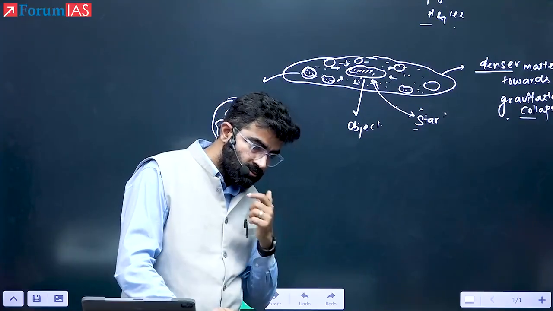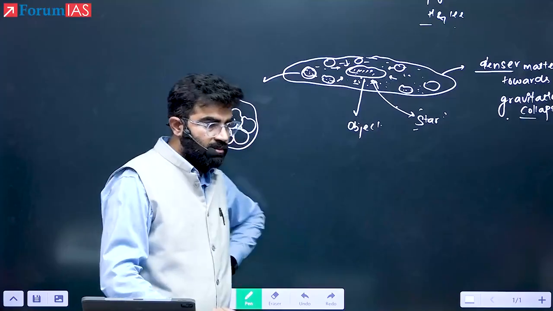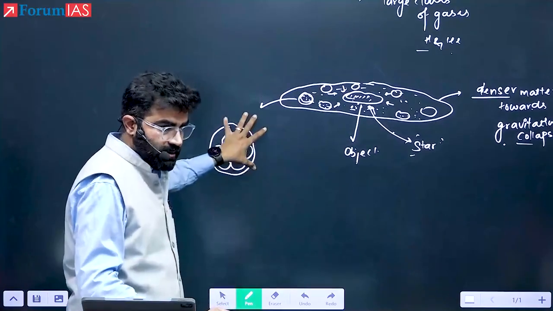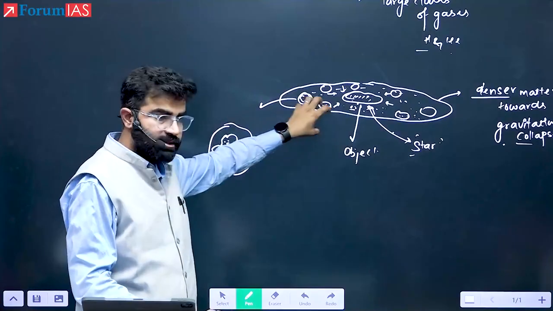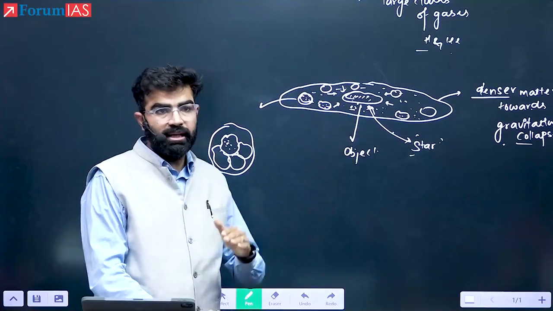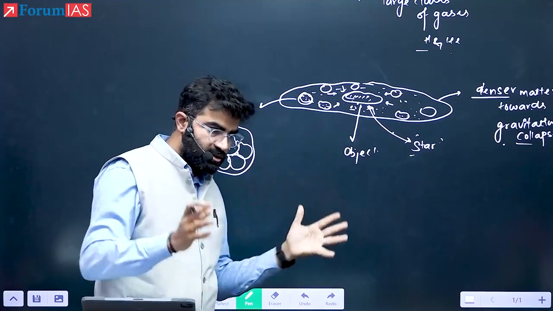There is hydrogen, there is helium. I am not saying water is being formed, I am just giving you a hypothetical example. See, the kind of gases that were there were ultimately joining together. How will the atmosphere evolve? You will come to know. Rest of the matter is also there.